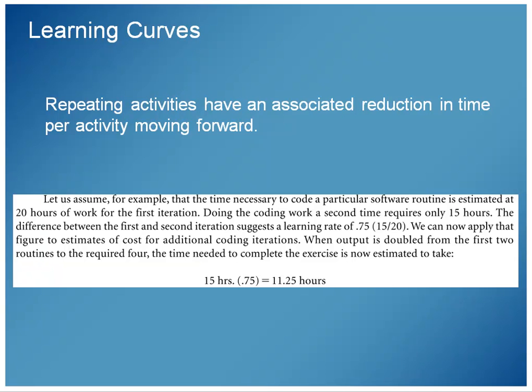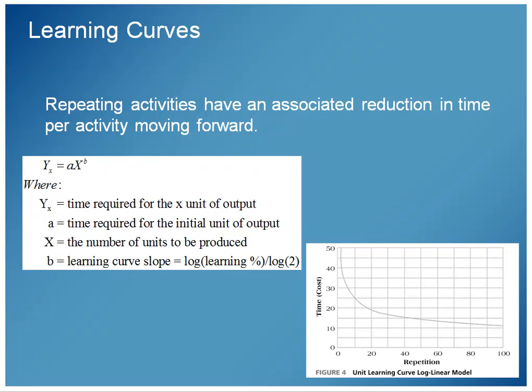Now, we don't say a fixed number. We don't say we saved 5 hours from the first to the second, so we're going to save 5 hours from the second to the doubling of that, the fourth, and then 5 hours from the fourth to the doubling of that, the eighth. We don't say it that way, we say it as a percentage. And when you do a percentage like this, if you're familiar with your math, you get a chart that looks like we have on the right. If I saved 5 hours every time, eventually it'd get down to 0 hours. Right? You think about that, that would make sense. By doing 75%, I keep getting smaller and smaller, but 75% of a smaller number is a smaller decrease. So I get this curved line like we see on the right there.